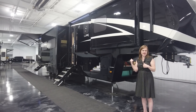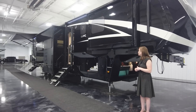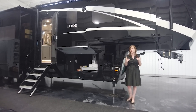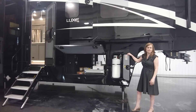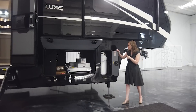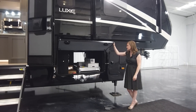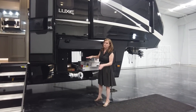This coach is optioned with a fourth vanity slide. It has window silks on it and slide room toppers. We can also talk about the cameras — four cameras with that setup. You've got side view, back up, and then a door observation camera. There's a monitor that will go from your truck to the coach itself so you can see in either location. We've got two 40-pound tanks on either side for your LP. They are removable and have an auto regulator switch that switches over. Your compartment doors are substantially thicker than most others you'll see, very heavy duty and slam latch. You've got a Moride tray slide that will come out either side, pull it out and it locks.